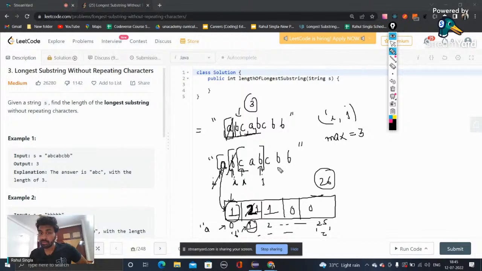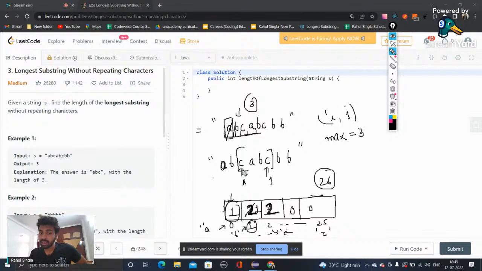Now same way we will move forward. So here I is here and J is here, right? Now again J will move forward. Now J will come here. Again the same case. You can see here, when we come to J, it will be C. So now again the second index value will be increased to 2. Why? Because the second index represents C, and wherever J is going, it is increasing the value.